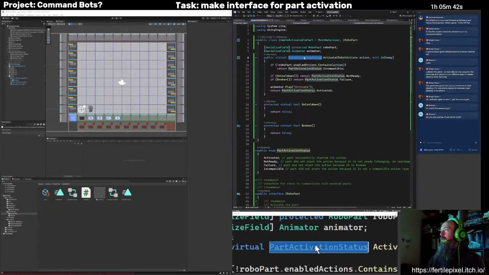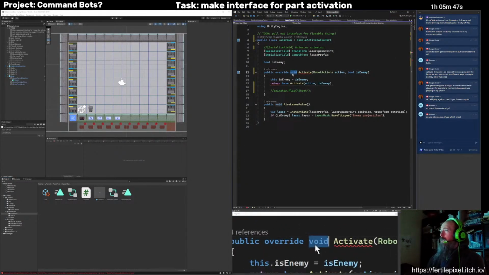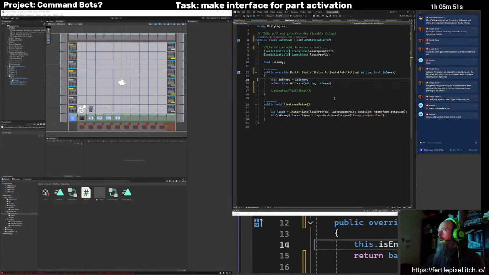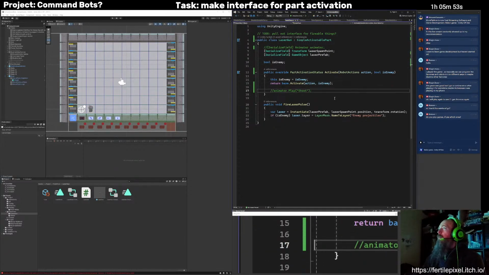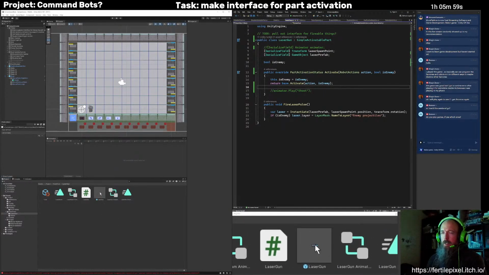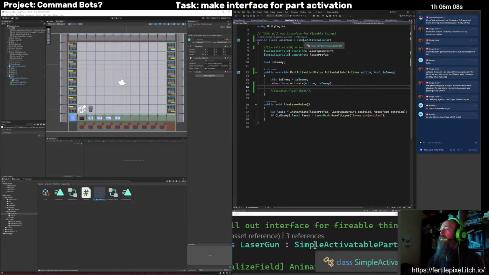Yes, I did not make it return this when I changed it from the old shoot laser thing. All right, so now we just got to go to its animator. Better select laser gun. And it's a simple activatable part now.